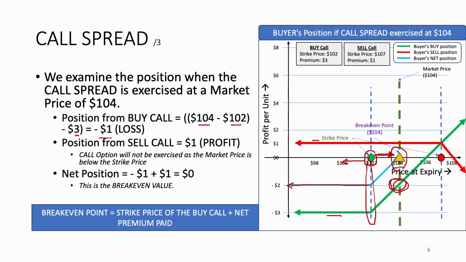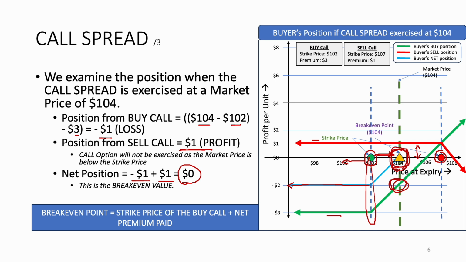And from the sell call, what is happening is that the $104 in our example is less than the strike price of the sell call. So the strike price of the sell call is here, which is greater than the $104, which is the current market price. So in this case, the buyer of this sell call will not exercise the call option. So when he doesn't exercise the call option, our investor will get the premium, which is $1 in this case, from this sell call. So he will make a profit of $1 from the sell call. So as a result, his net position is that he made a loss of $1 from the buy call and he made a profit of $1 from the sell call, and so his position is squared at $0. That is, he neither makes a profit nor a loss. So in this case, here at $104 in our example, the investor will break even.